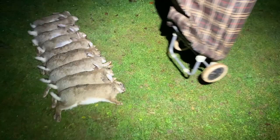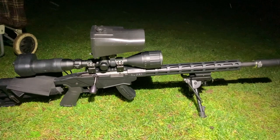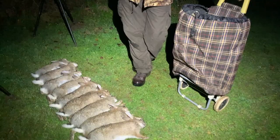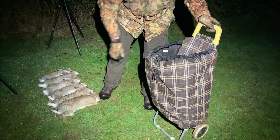Before we do that, Mark needs to have a quick look at his rifle, because his new Ruger Precision - he came here with his son a few days ago, had a couple of rabbits and it was bang on - but all of a sudden he's missed some easy shots. So we need to make sure he hasn't banged it and done anything like that. We'll get these in the dolly trolley, go back to the car, get a target up and have a few rounds - we'll see what's happening.